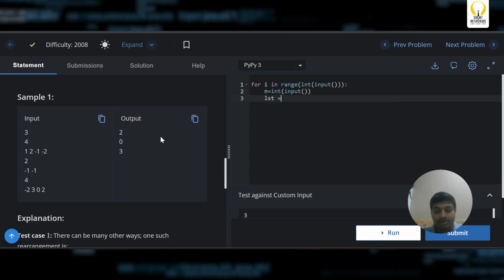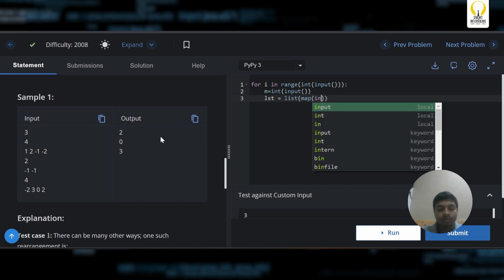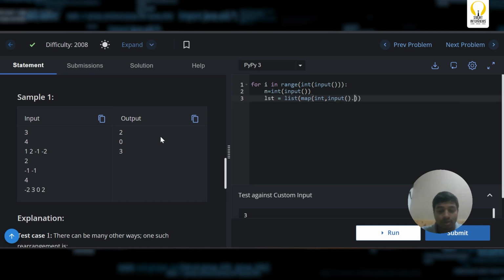So let us say lst is going to be list of map of int, input dot split. Okay, so I'm done with taking this n as well as lst as input. Later, as I mentioned, if I can somehow segregate the positives as well as the negatives, I can include a positive.